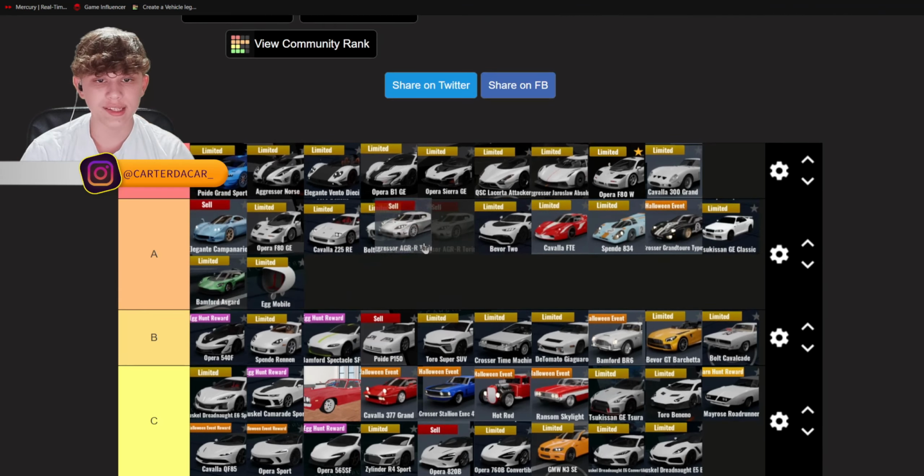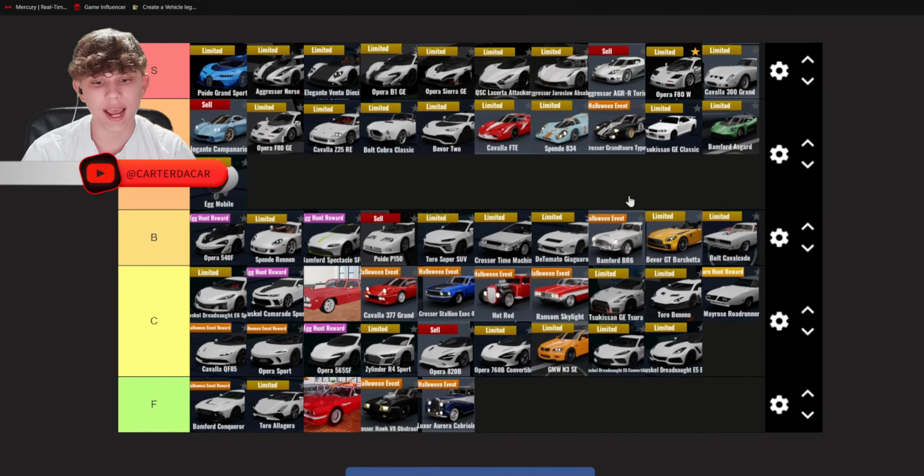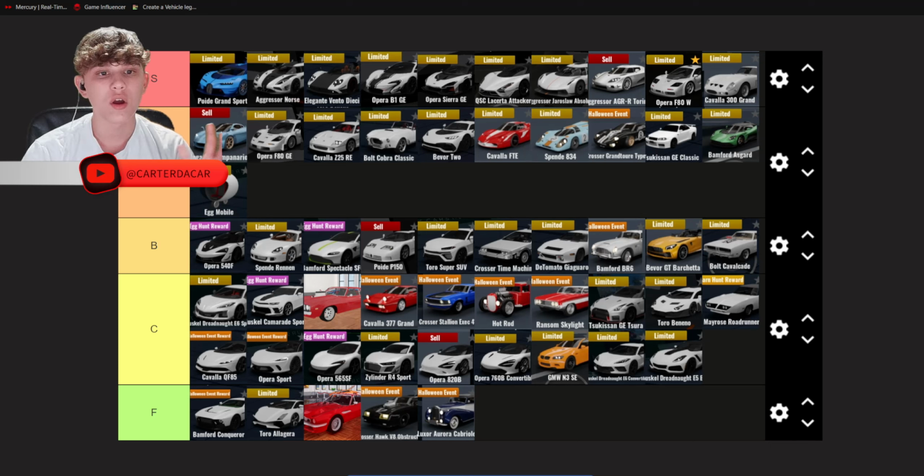And then the Koenigsegg. I love my Koenigsegg. This is going on A tier right over here with that Koenigsegg. I think that's the CCXR Trevita right there. And that is all the cars. So we've just put all these cars on the list. So let's go over it real quick.